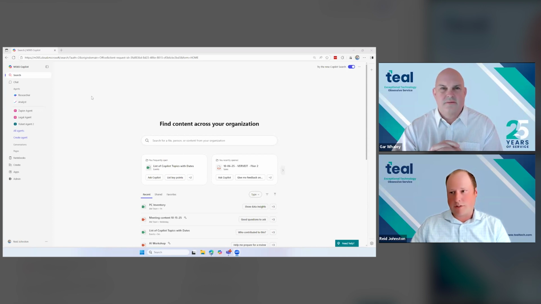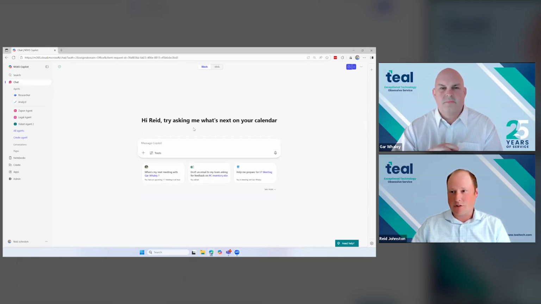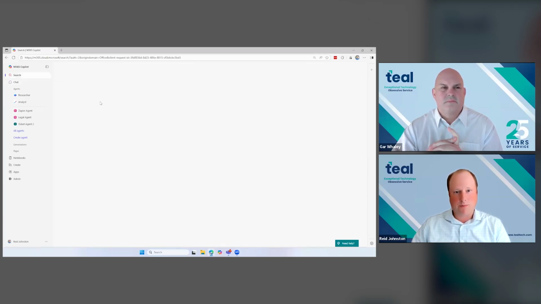I would always go to office.com when I would try to search for things. And now Microsoft changed the URL on us. It's m365.cloud.microsoft. And within this interface, you can see I've got Copilot Chat. So I can chat with Copilot AI, and I have Copilot Search.